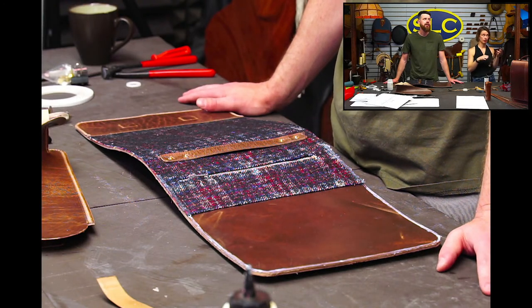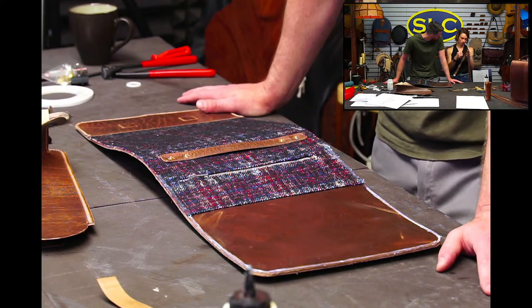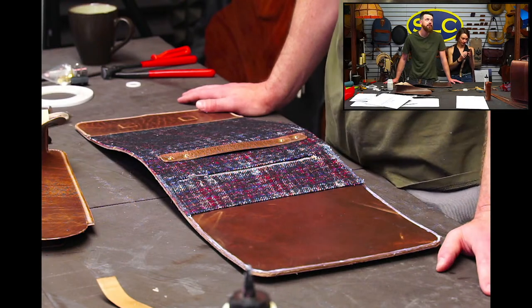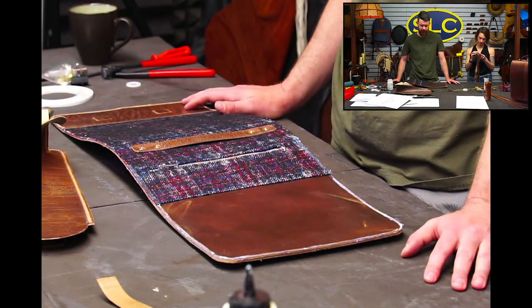Do you all ever find yourselves doing things like quilting with all the sewing you do? Clayton sure does. Yeah, I'll do some quilting stitch patterns. On the briefcase bag that we did a couple months ago, we quilted the panels on it. We sure did. That turned out pretty cool. Quilting can be fun.